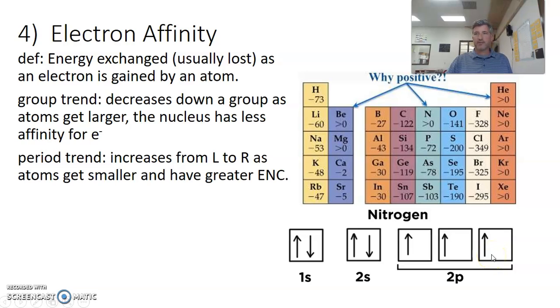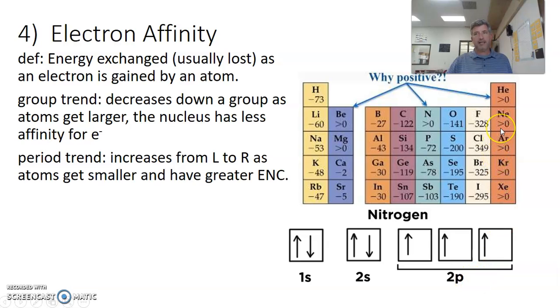That represents a certain amount of symmetry and therefore stability, as it turns out, for the nitrogen atom, even though the nitrogen atom is not totally stable. The problem is by giving it an electron right here in one of these 2p orbitals, you lose some of that orbital symmetry, meaning we don't have three up arrows. So it becomes less stable. And so it actually takes an input of energy to add an electron to nitrogen.